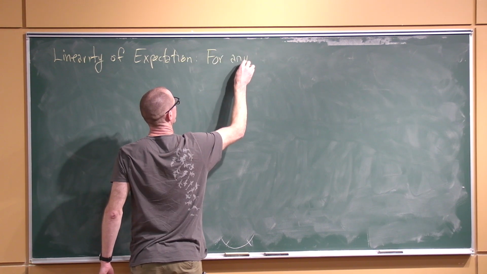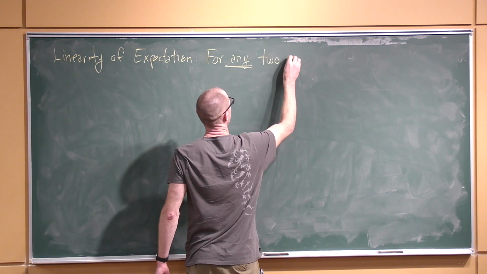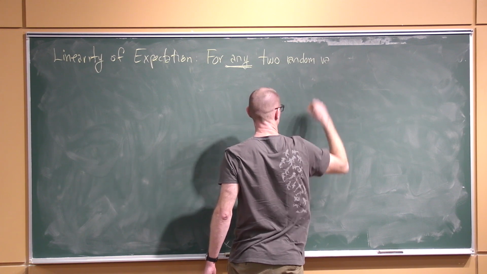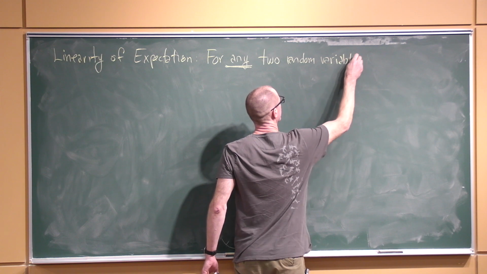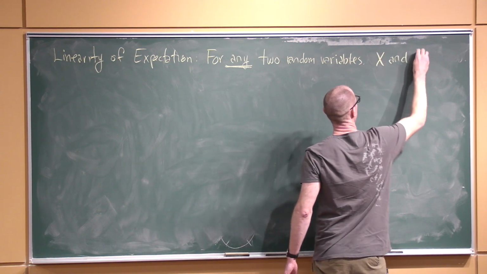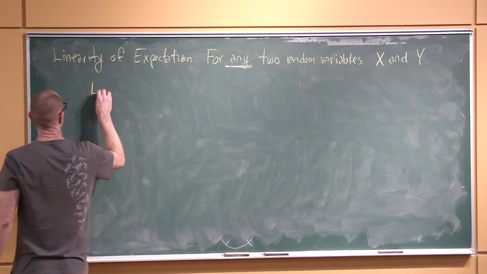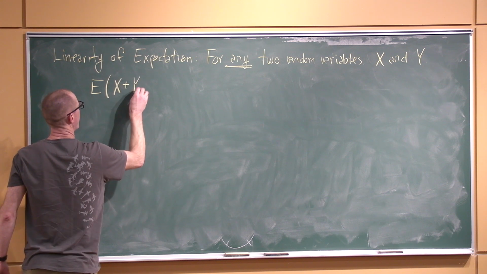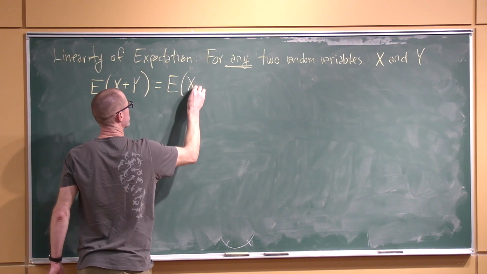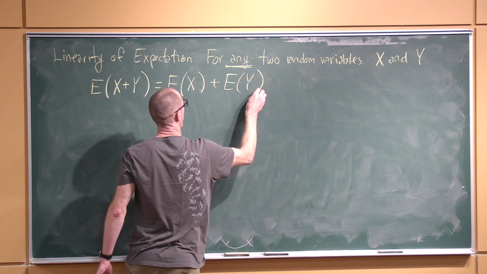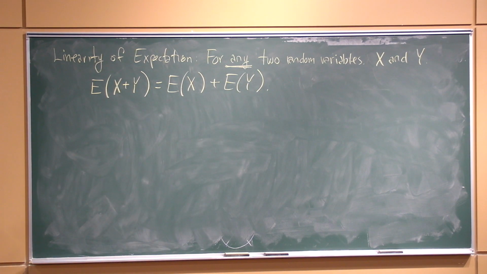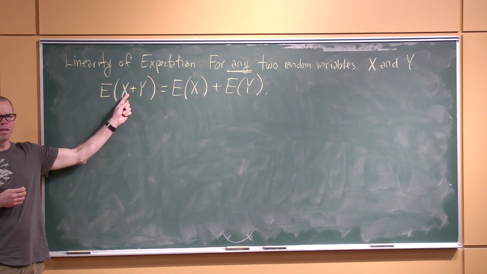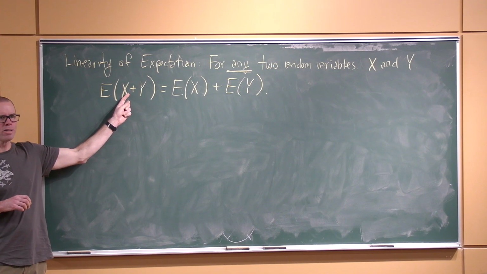And what's really nice about it is you take any two random variables, x and y, then the expected value of x plus y is equal to the expected value of x plus the expected value of y. Okay. So right now, if you've really been following, you should be confused, because what are we doing here? We added these two things, but what are these two things? These are functions. What does it even mean to add functions? We better say what this means, right?